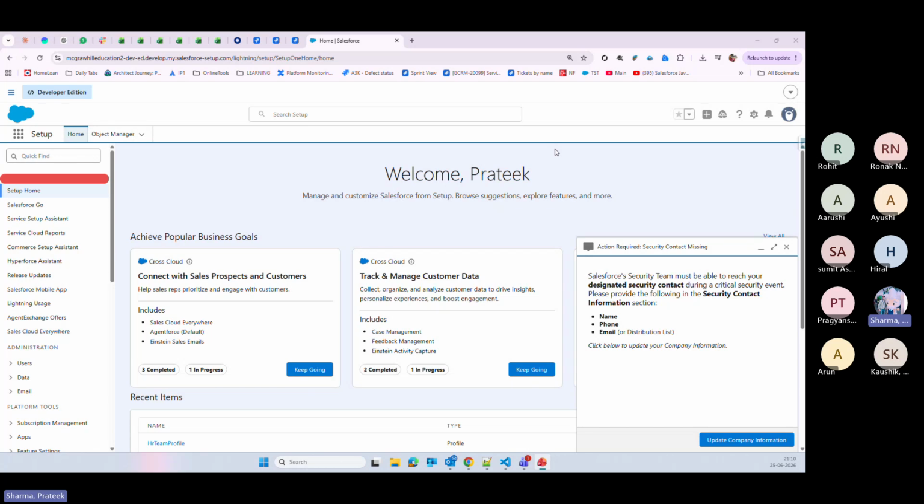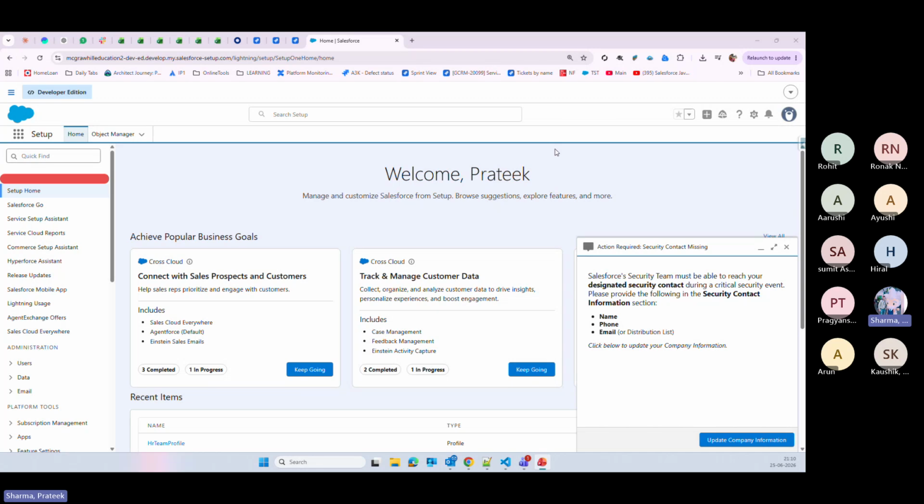There are some return types of a formula field. Whatever expression you define, Salesforce will return a value based on it that will be the output of that field, and you can define the return type of that value. There are multiple return types. One is text, which gives a string output. Another one is number, which gives a numeric output.